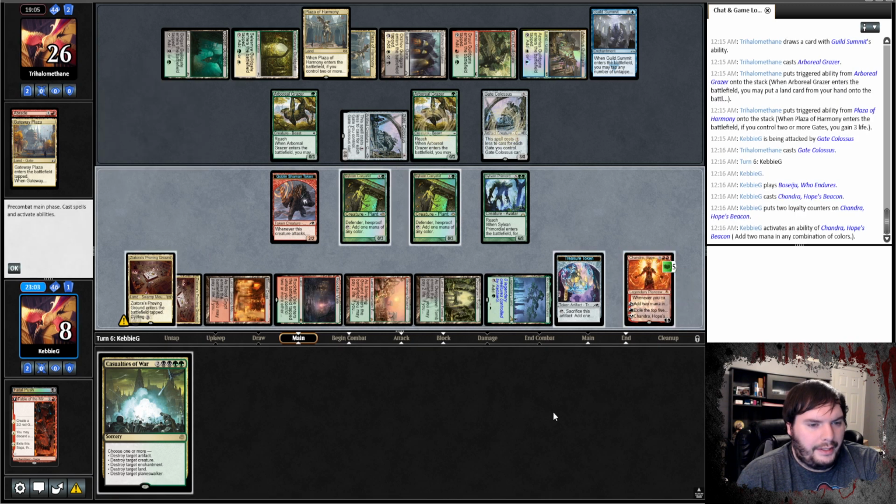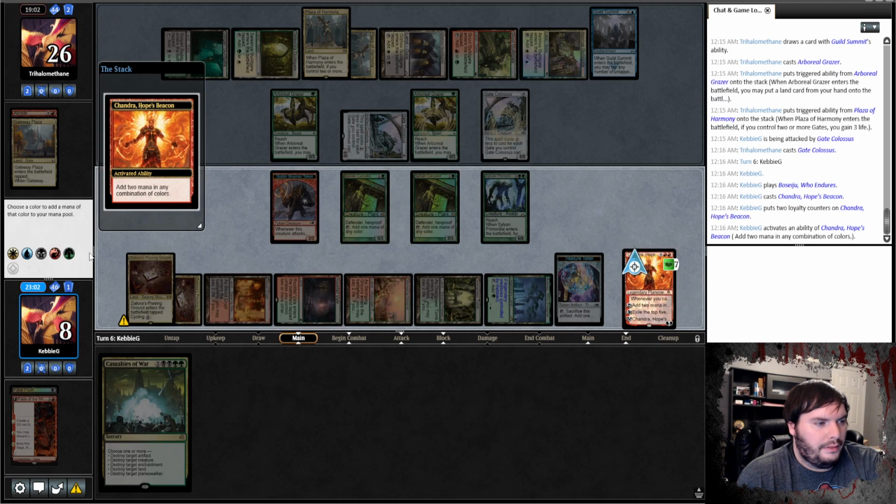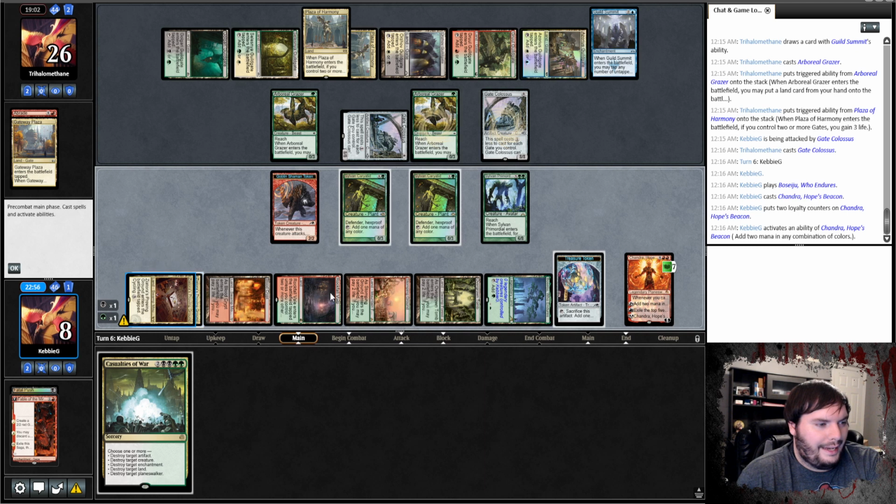Chandra. Uptick. Add 2 mana. Green and black. So this is black.